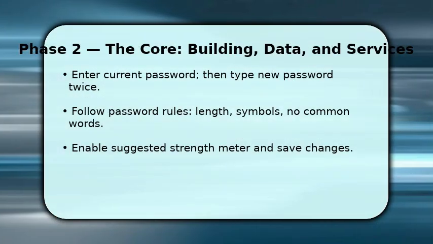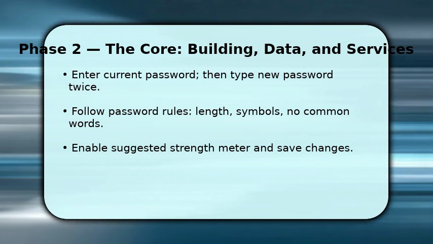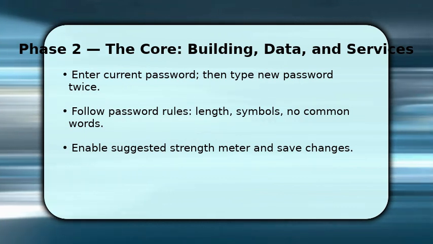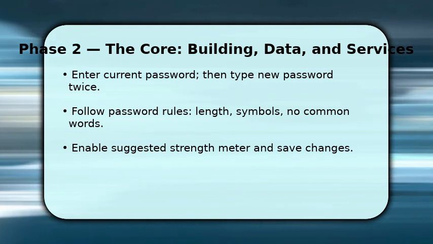You now follow the in-app change sequence. Enter your current password so VOTV can verify identity, then type your new password twice for confirmation. Use the strength meter guidance, include symbols, numbers, upper and lowercase, and meet length requirements, because a strong password prevents account takeover. If VOTV offers a password generator or recommends passphrases, consider using it for entropy.